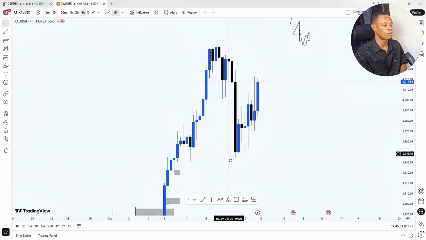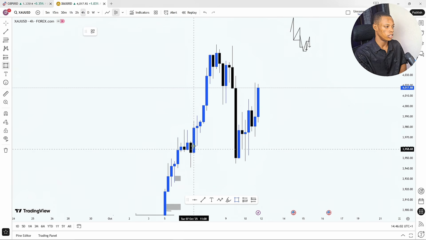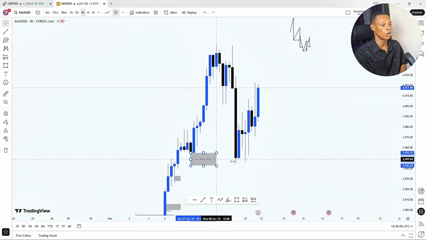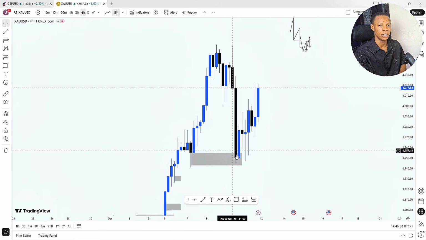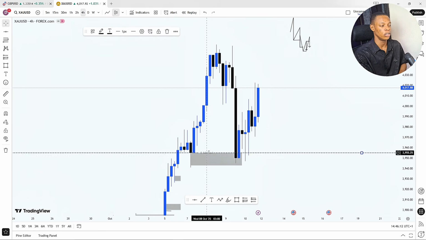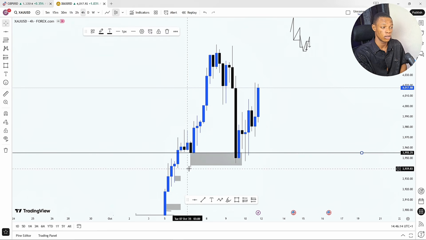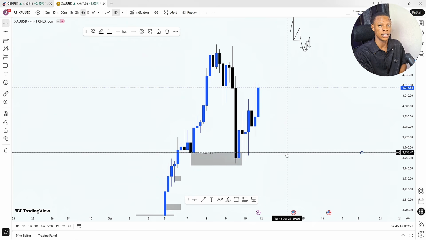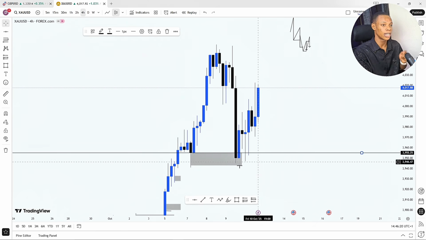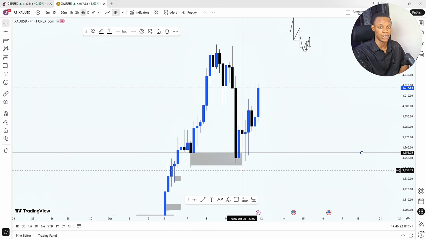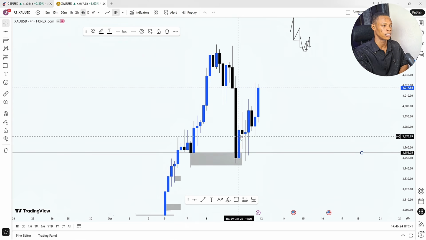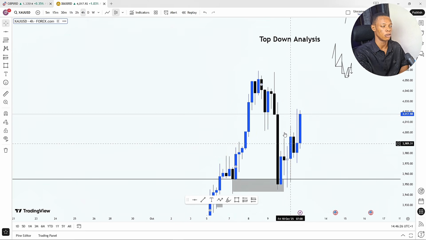So in this case, this is a long wick, and I can mark out this long wick with a box. This is an order block, a demand zone. But me personally, I tend to just use a line, and that's why I call it a key level. It's an order block, so I use the line to indicate it like this. That's where the long wick formed. That long wick is an actual order block on a lower time frame, so I mark it out like this as a possible reversal zone or a possible buy zone.